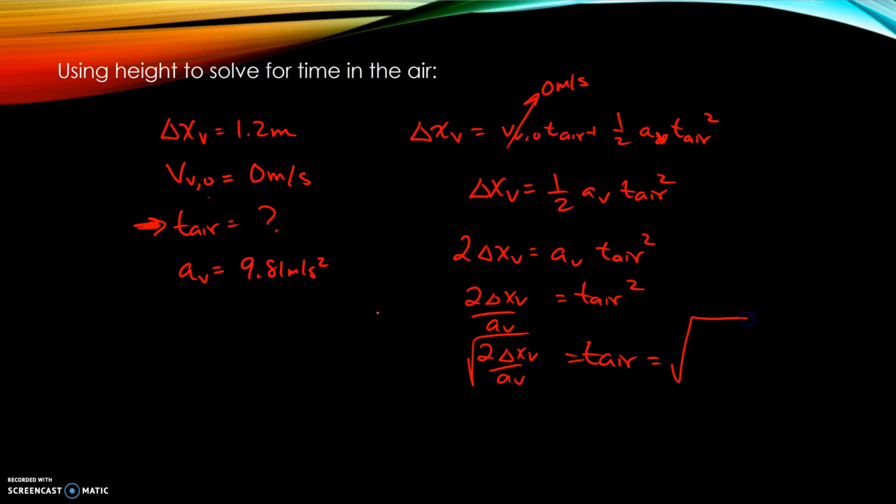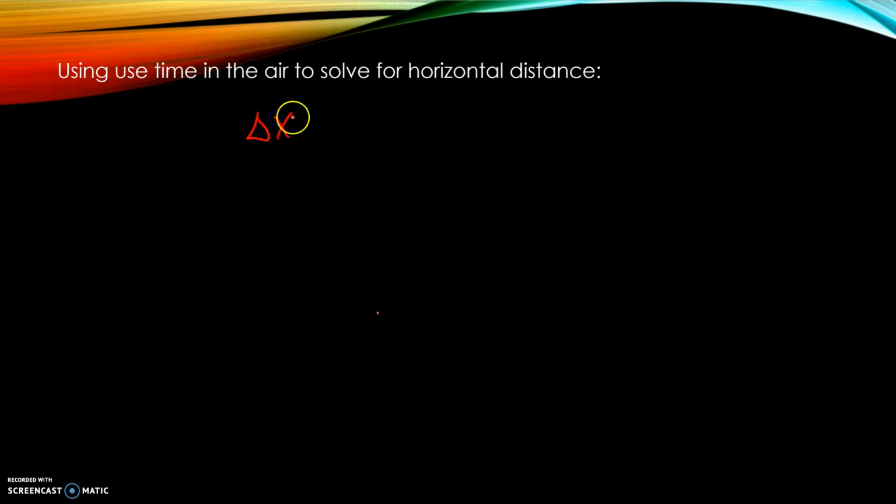And what we get is an equation that tells us how long it's going to be in the air before it hits the floor. So 2 times 1.2 meters divided by 9.81 meters per second squared, take the square root. And so from this, we can see that it's going to be in the air for, I'm going to carry some extra digits here, 0.495 seconds. This reiterates the point: it doesn't matter whether I drop that ball straight down or whether it flies off the table, it's going to spend the same amount of time in the air. What it's doing horizontally doesn't affect what it's doing vertically at all. So 0.495 seconds, and now I have what I need to solve for my horizontal distance.